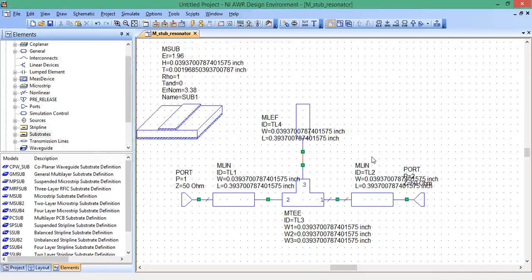Because all these structures have the same width, I'm going to go up here to equation, start a variable, just to make it easy. W1. And for this width, it's going to be 0.166. This will give us 50 ohms. I've already calculated what the width should be so that the lines are 50 ohms given our substrate that we still need to put in these parameters. But let's just change the widths real quick. W1, W1, W1. All the widths are just going to be W1. Make life super simple.